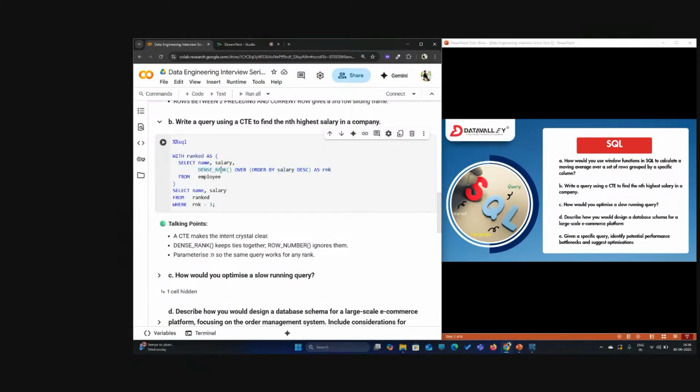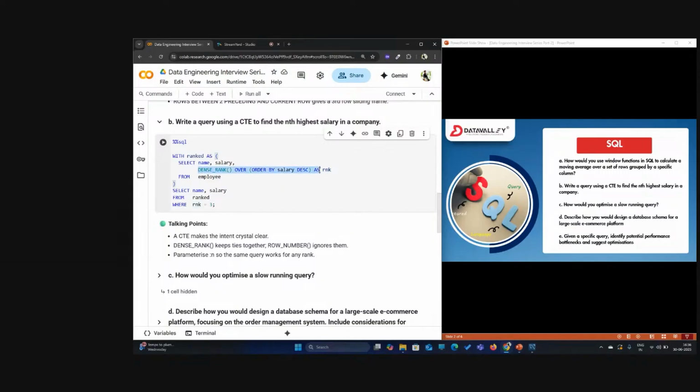So you're implementing the DENSE_RANK function, OVER is your window function syntax, ORDER BY salary, and you're giving the DESC keyword so that you get the salary in descending order. And this is the alias name I'm giving to this column.